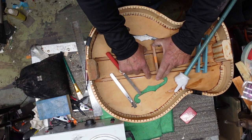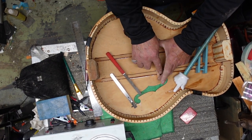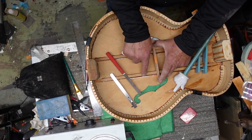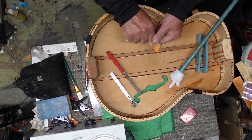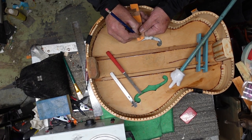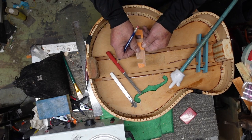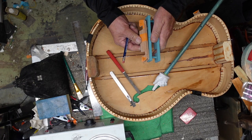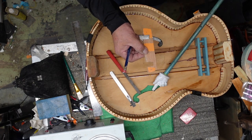And this is kind of where our pickup is going to be. It's going to be a surface mount pickup, but we can adjust this to any way we want. We want to remember that these curve down as they go, so we'll keep them fairly close, but at this point, yeah, that's nice and snug. We're going to drill a hole right here and right here through both of these, and that way the dowels will work like this. This was for a bit bigger arch top, but that's where we're going.